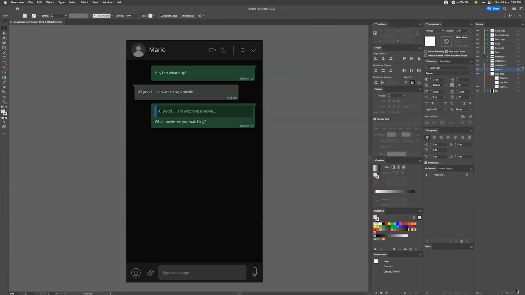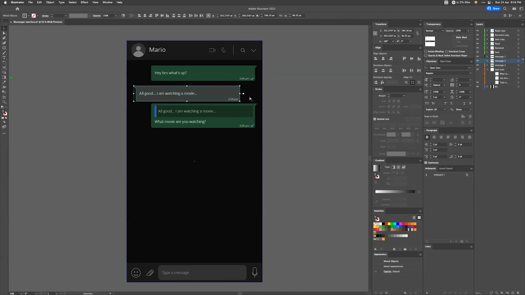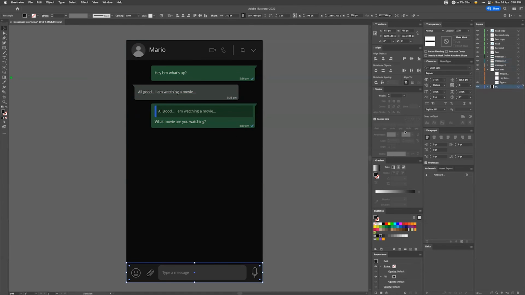I can delete it. One thing I want to do later when I animate, I want to get this message slightly moved to the left, which begins the reply, and it quotes the text. So I'm going to make a new layer.